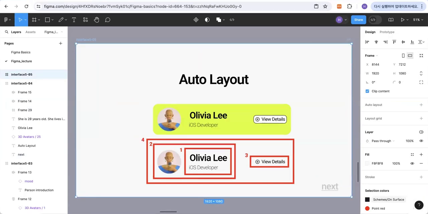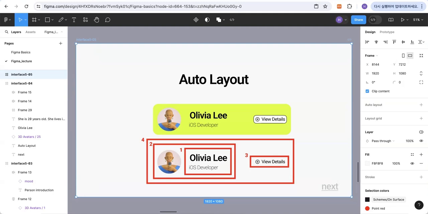You might have noticed that auto layout, as explained earlier, aligns elements in just one direction, either horizontally or vertically. But what if you have a more complex alignment like the one we are looking at now? To handle complex alignments, rather than applying auto layout to everything at once, it's better to apply it in smaller logical units and then combine them.